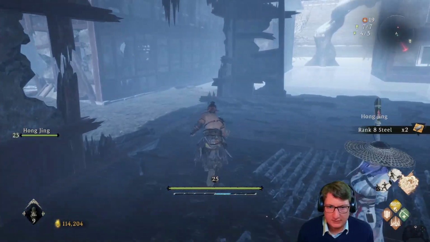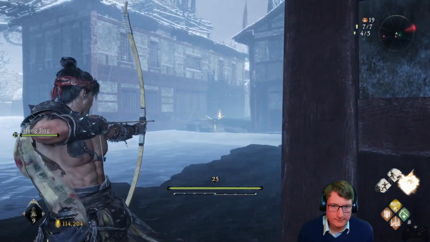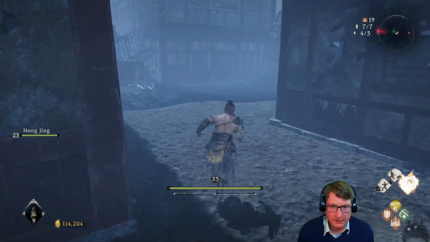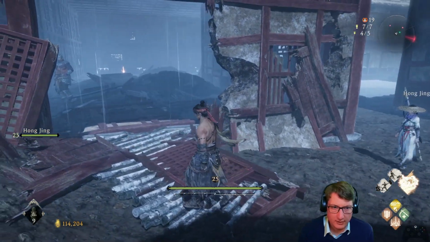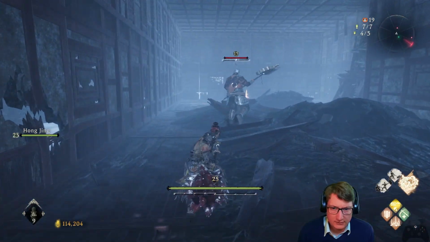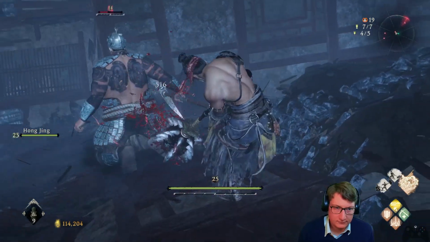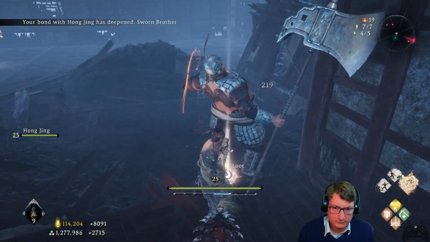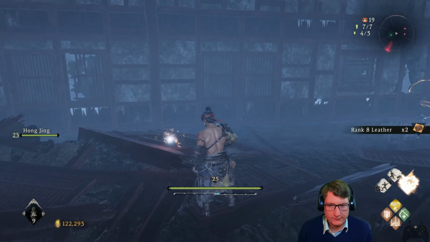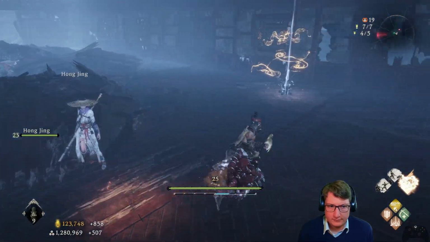Some rank 8 steel. That is a dragon vein something. Okay, we need to drop down next to that battle flag, and then we can backtrack from there. Okay, this kind of guy. Marking flag, yes. Sworn brother Hongjing. That's the first time we reached that, meaning that we can now call in deliveries.